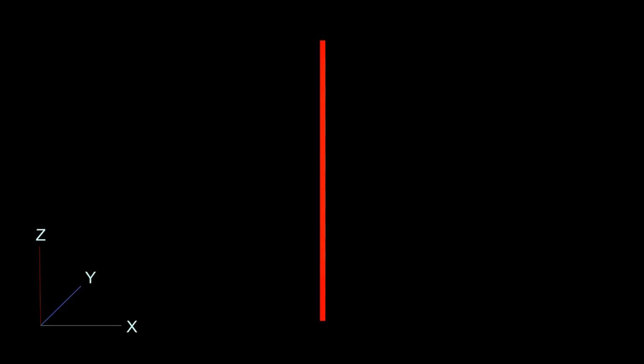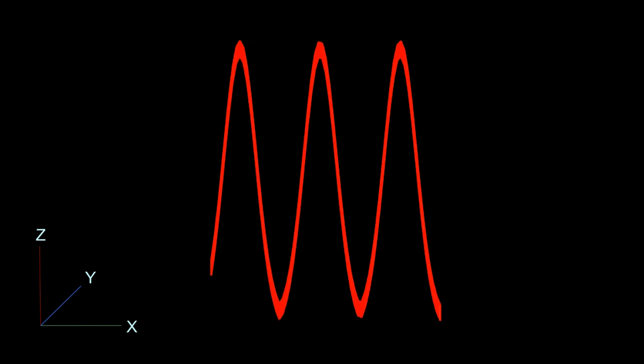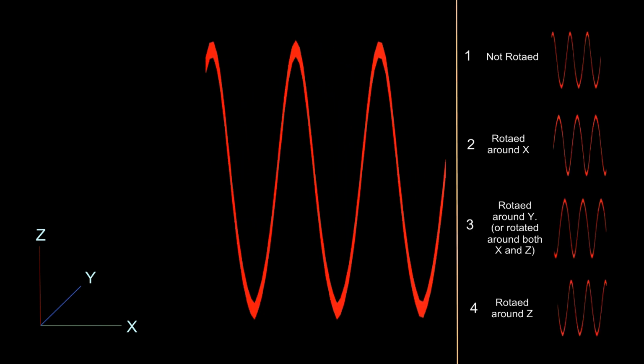The rotational state is applicable to all three dimensions, x, y, and z, which gives 4 different types of rotational states. Let's see the photon in the z basis. It will give better differentiation among the 4 rotational states. The first one is not rotated. The second one is rotated around the x-axis. The third one is rotated around the y-axis. And the fourth one is rotated around the z-axis.